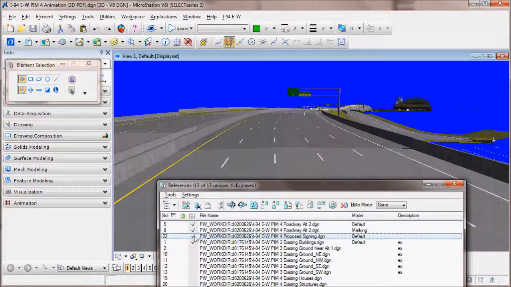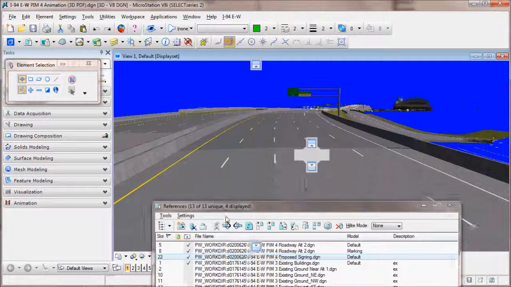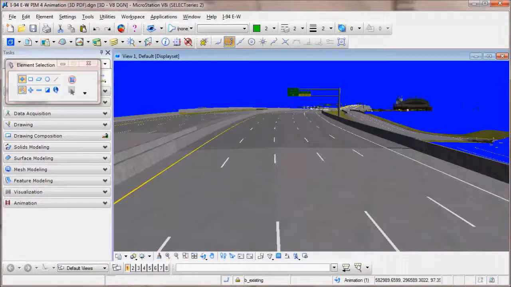I've also got existing structures and proposed signing. So just to make this quick and increase performance, I've got just a handful of proposed elements displayed for you.